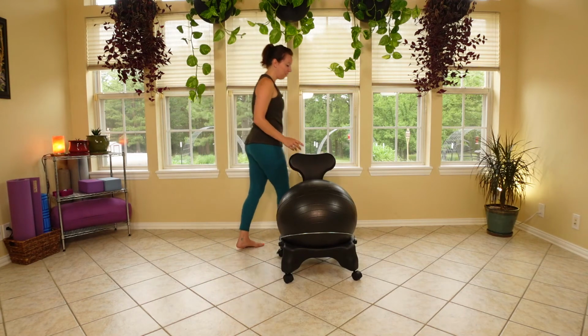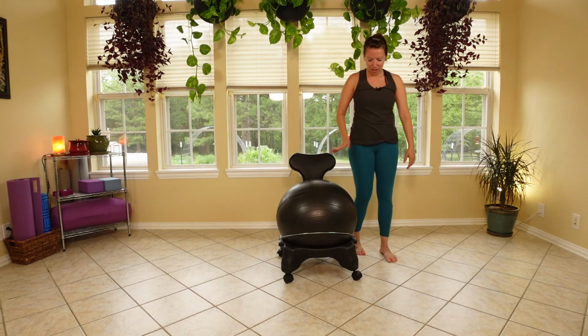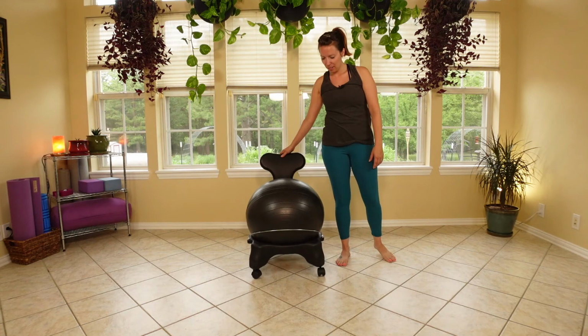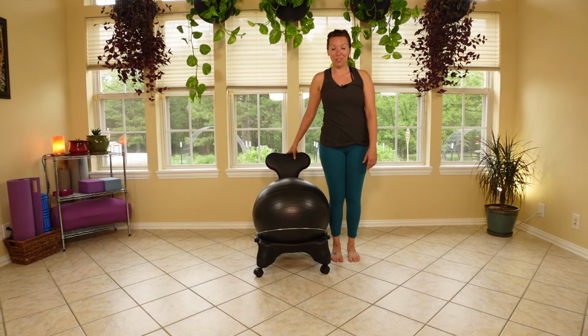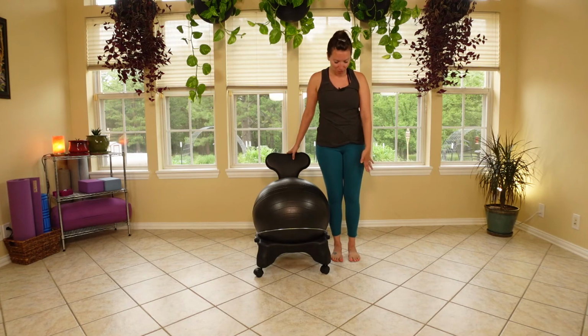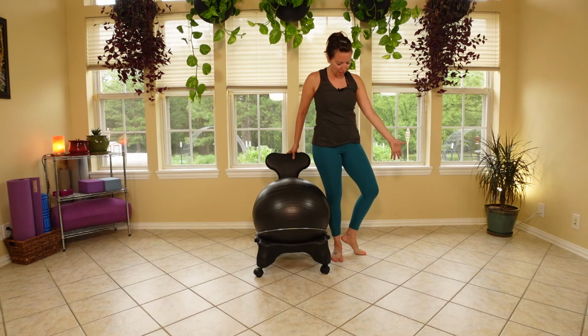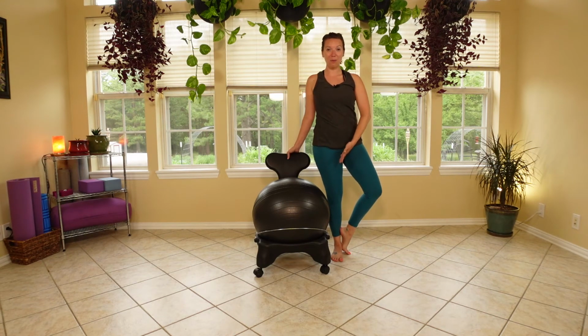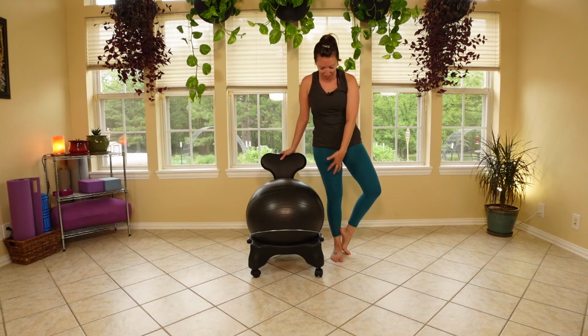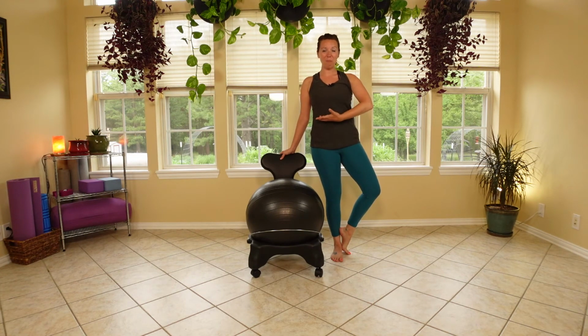So I'm going to step to the other side of my chair. My right arm is now on my chair. My right foot is closest to my chair. And we're going to get ready to move into tree pose. So I'm going to take my left foot, begin to turn the knee out. My toe is on the ground. Heel is pressing up against my right leg. My right leg is fully engaged. Everything is lifting up. And this is where we begin.